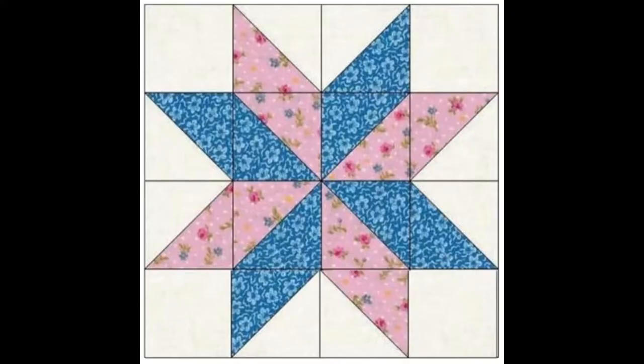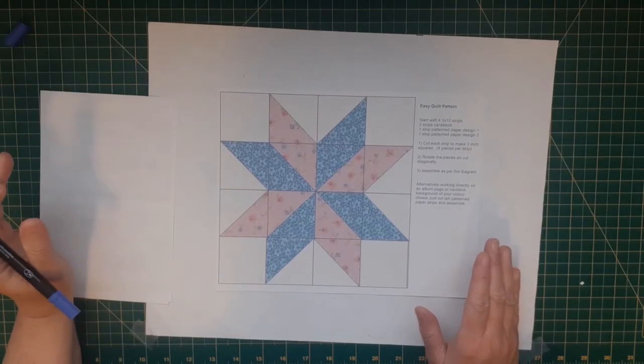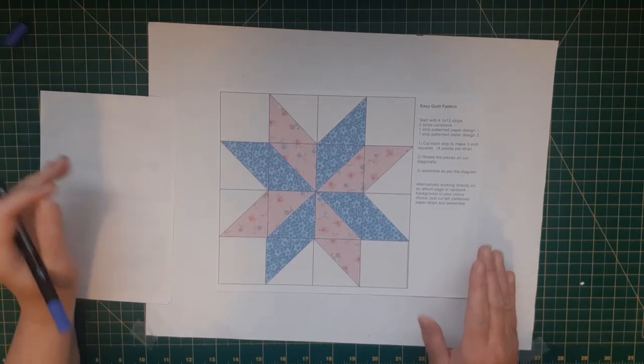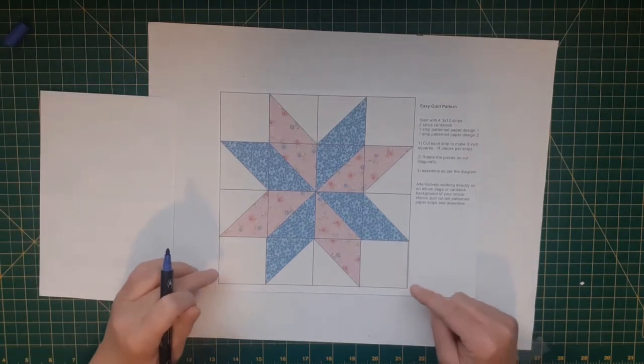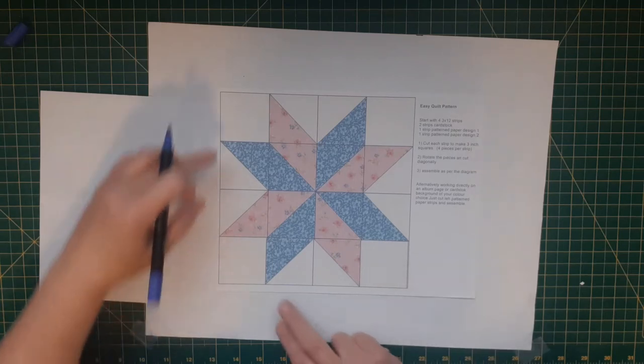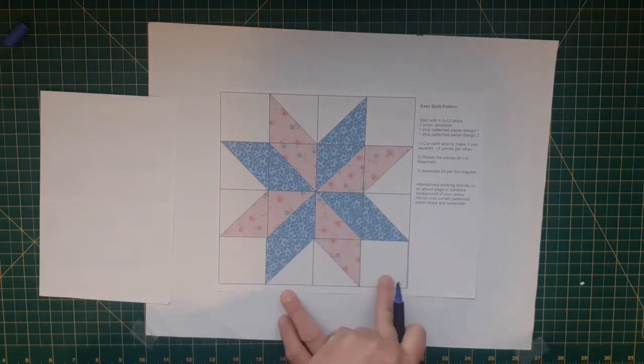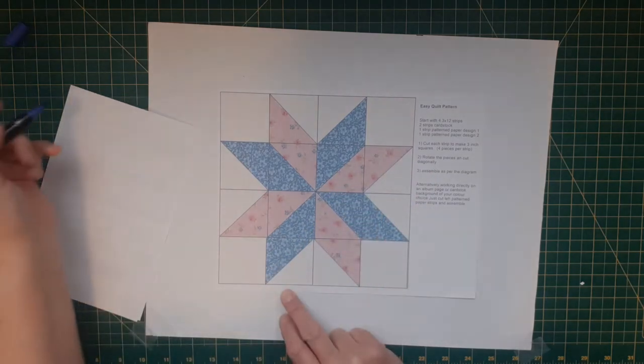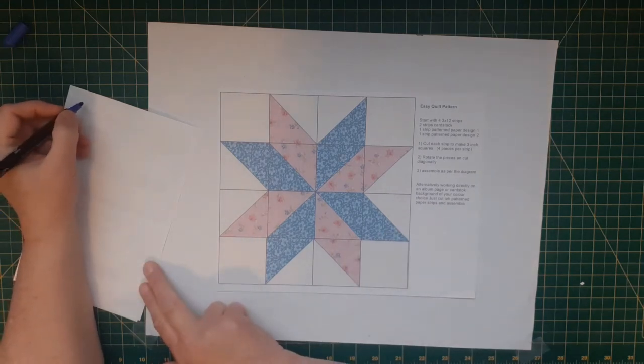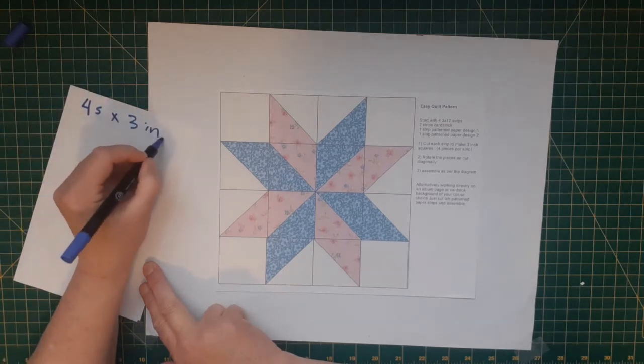Let's start with this easy quilt pattern and we're going to look at it three different ways. So let's say that this square that the quilter is going to make is going to be a 12 by 12 square to put it into scrapbook world. And looking at this pattern, you can see that I have four columns. So automatically my eye would say that I'm going to need three inch strips. So I'm going to go four strips by three inches each.